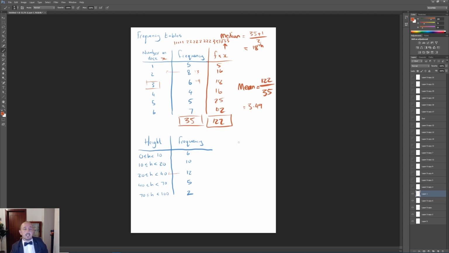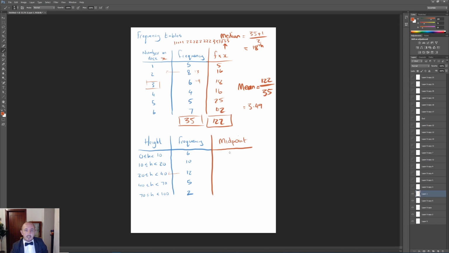When you have a grouped frequency, we have to do a bit more with this one, okay? Because the heights of these first 6 are somewhere between 0 and 10, we have no idea what those particular values are going to be. It could be 6 zeros, it could be 6 ones, it could be anything in between. So when we're doing these ones, we have to estimate by using the midpoint. We always just take the midpoint, and therefore it's an estimate because we don't know what the exact data values are.